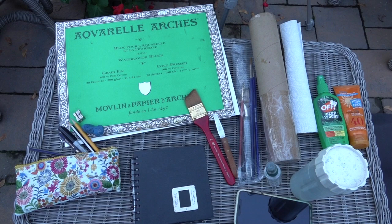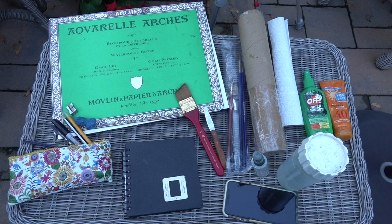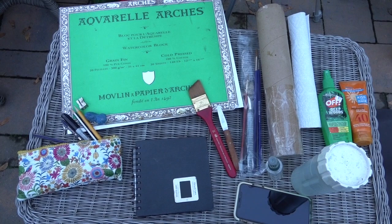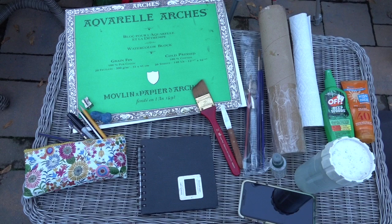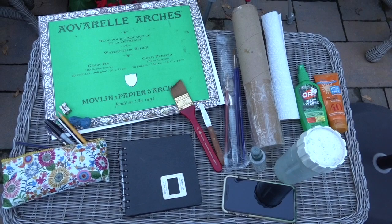Okay, so these are the materials that I use, and I've laid them out. I prepare my bag before I go out in the morning, and these are the things that I use. I have a pencil case with a variety of pencils. I do like to use a hard lead pencil with a kneaded eraser. I do use the Archer's block when I go out, and I have a sketchbook. I bring my phone so I can take some pictures.